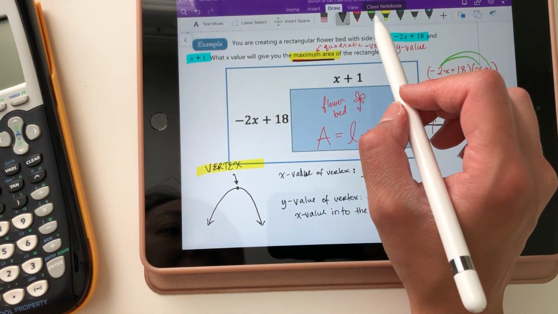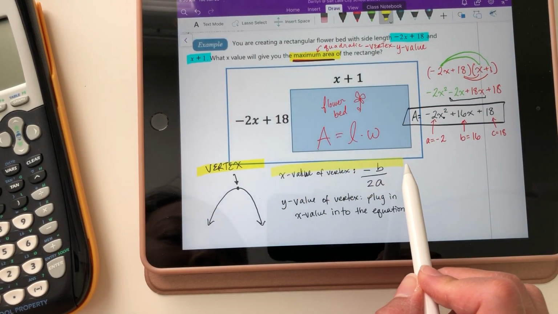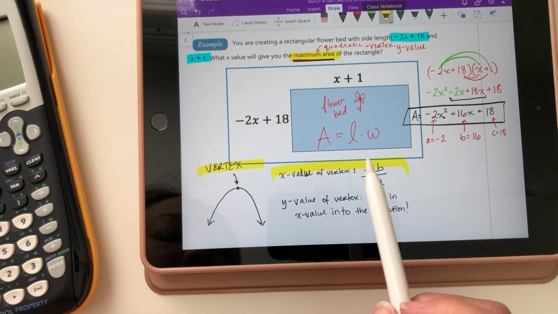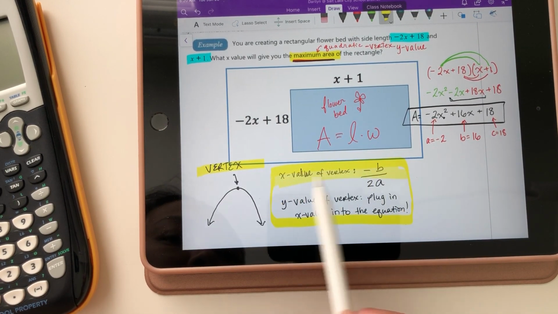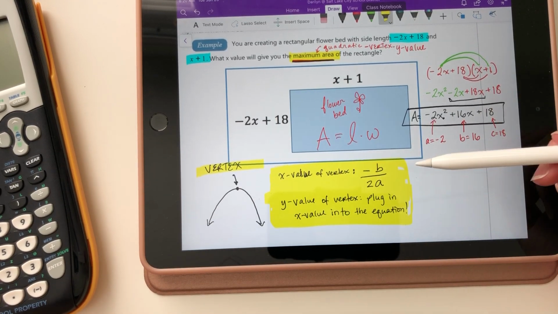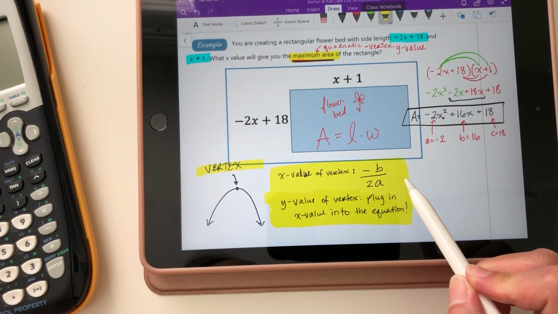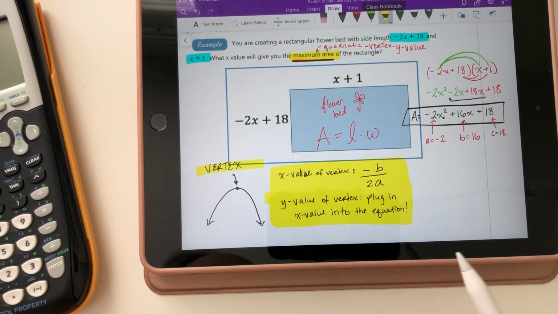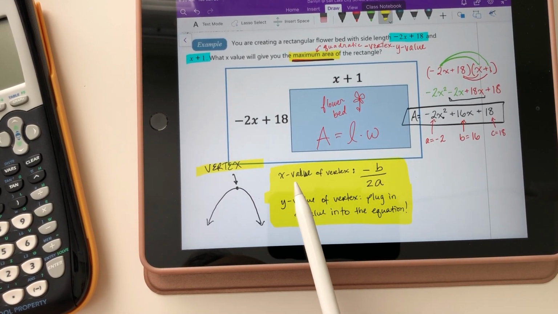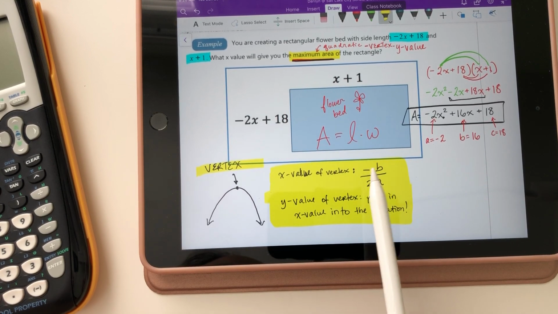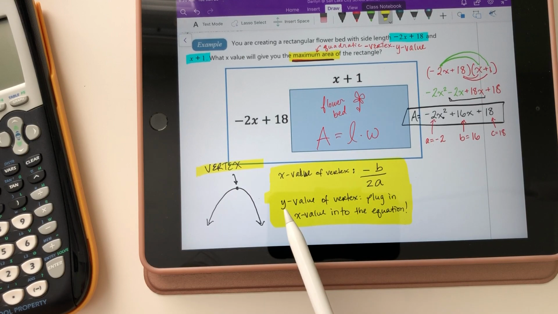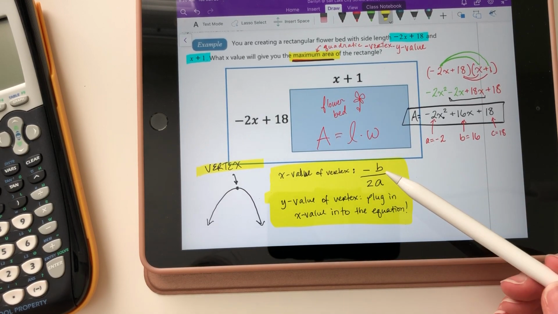So that is our process here, okay? Those are like the two most important notes, and we're going to be reusing this over and over throughout the rest of Math 3, and you probably used it in Math 2 a lot also. Basically, anytime you want to find the x value of the vertex of a quadratic, you can use negative b over 2a.